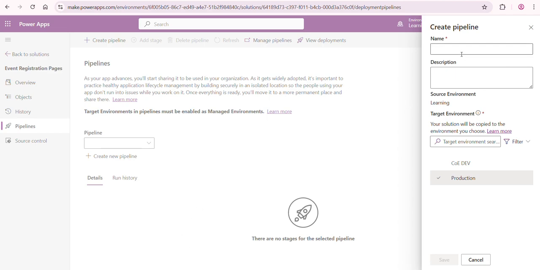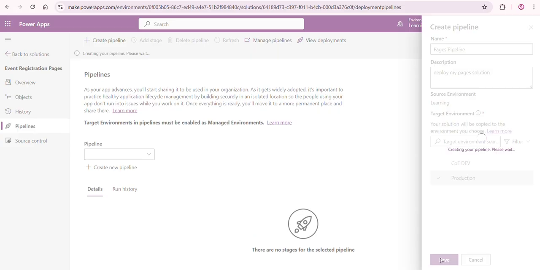So let's create a pipeline. I'll just give it a name, pages pipeline, and a small description, deploy my pages solution, and I'll just click on save.